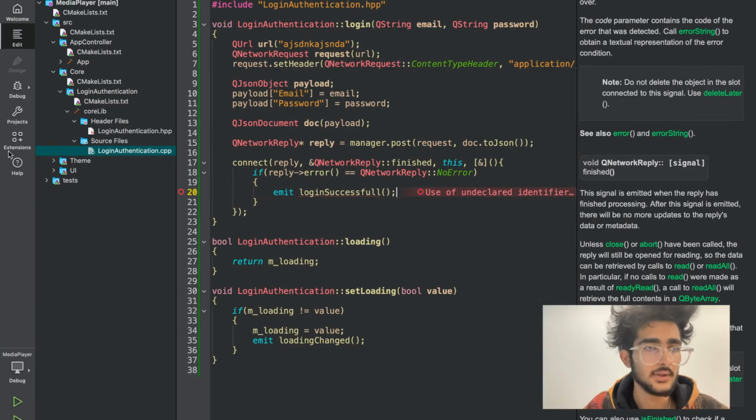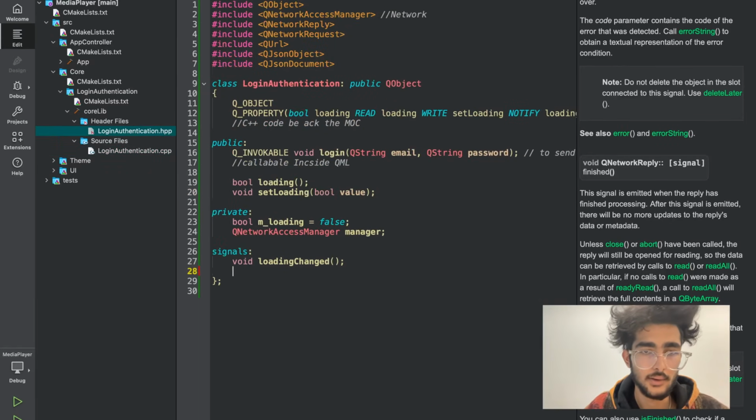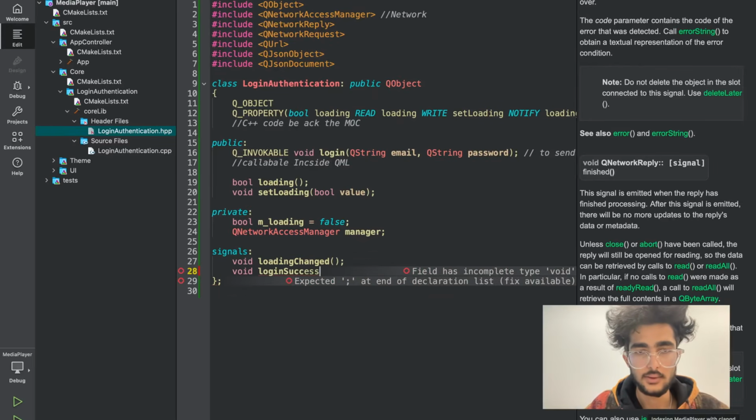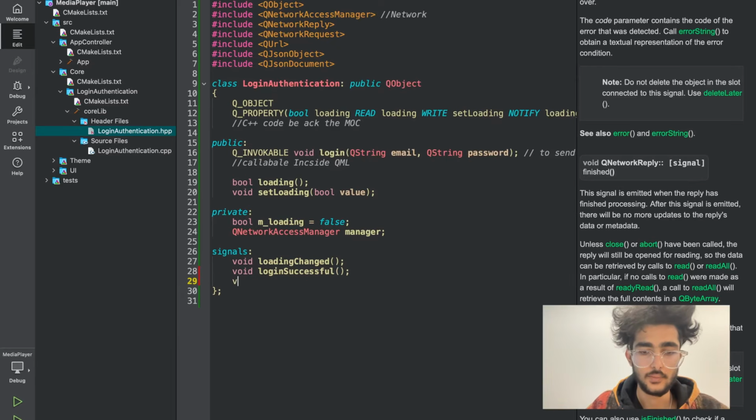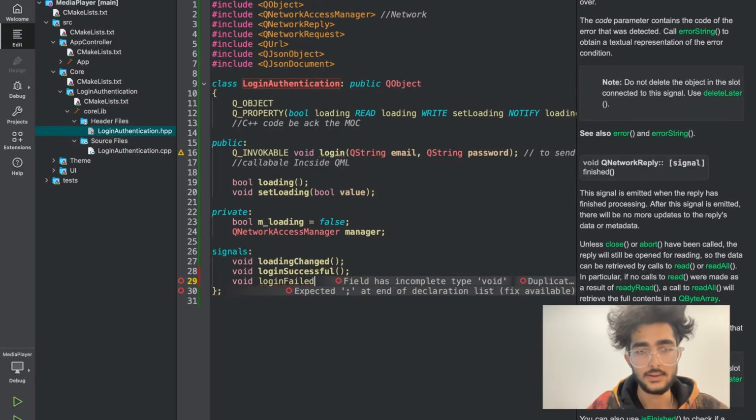Well, I don't have the signal yet, so I'll go on and create two signals: login successful and login failed, let's say.